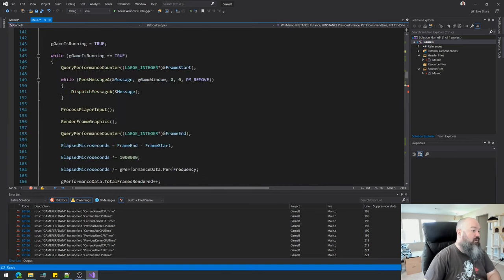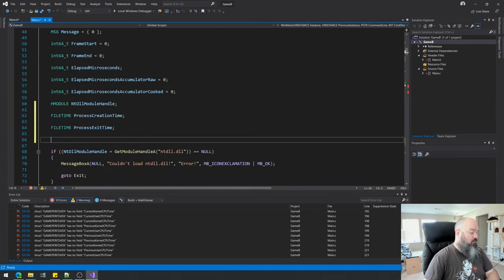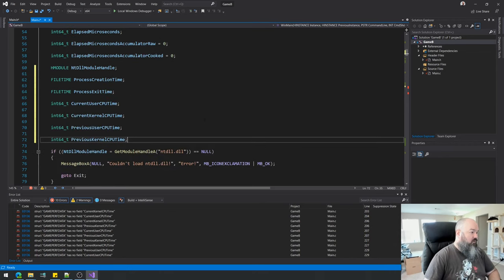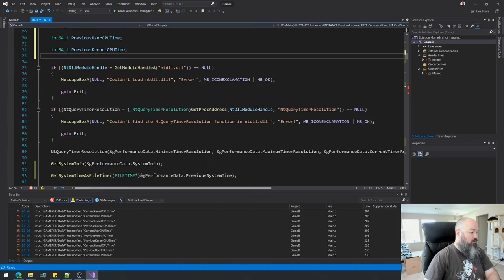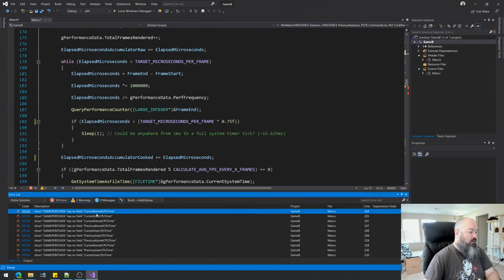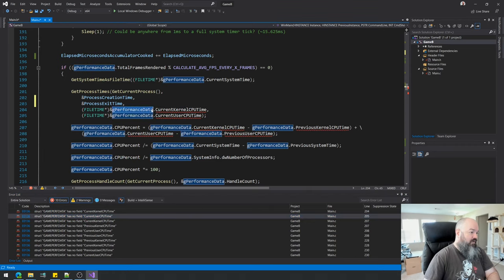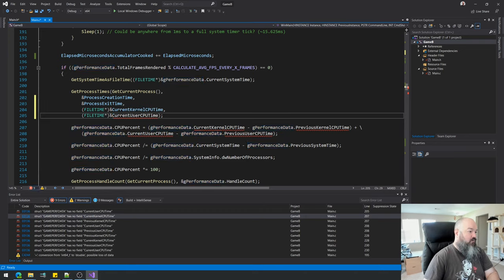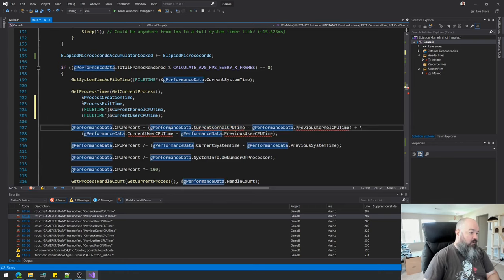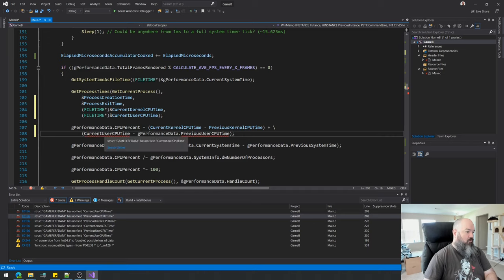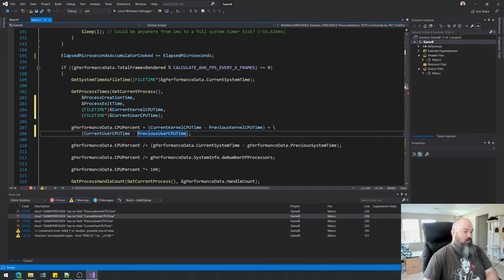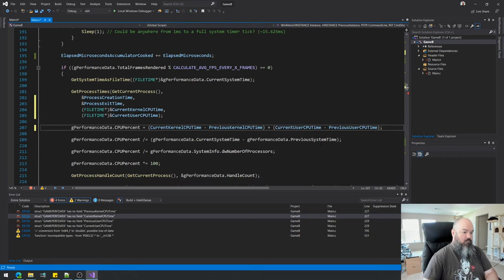But anyway, before I get ahead of myself, let me put this back over here with the rest of these. Current user time, current kernel time, previous user, previous kernel. Yeah, all that is fine. Have to go clean up all this mess here. And you know what, the other thing I really like about doing this is that it has the pleasant side effect of just cleaning up the code in general, so it's not quite so sloppy. So that's not what I wanted to do.